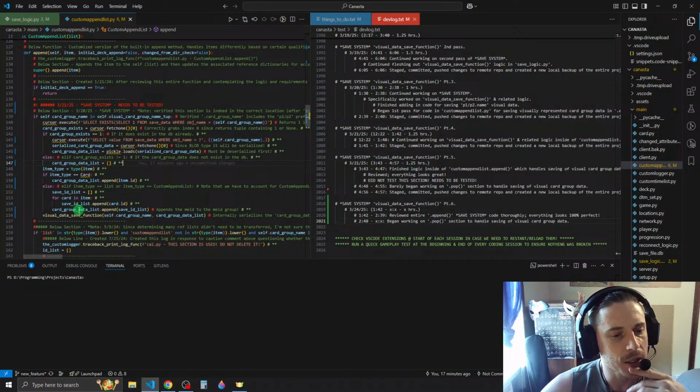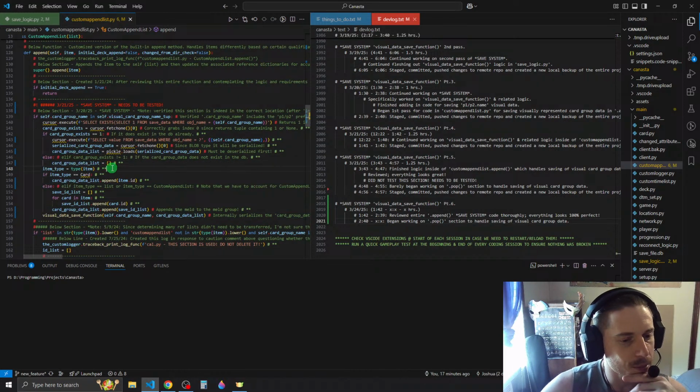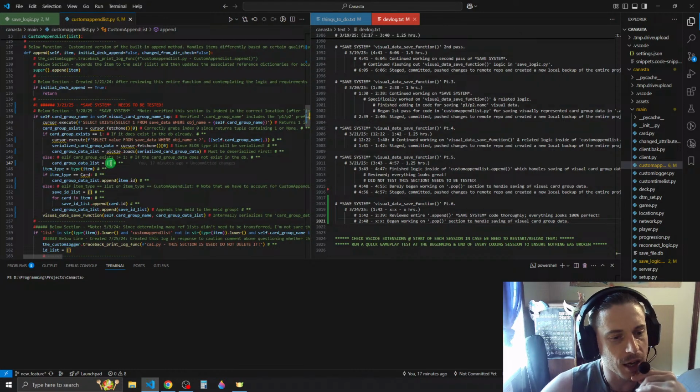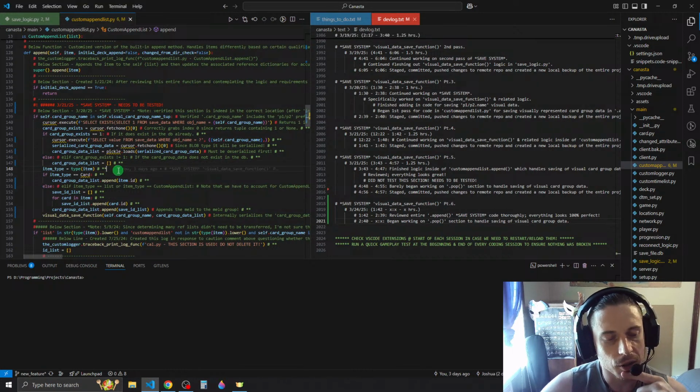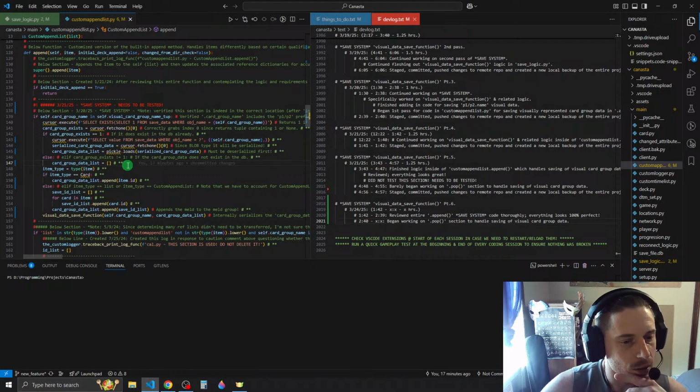We would simply save the empty card group data list because, well, no, if it was pop, we would pop from it. But I'm thinking in the context of it having not existed. In that case, it would be empty, but I don't think we ever actually do that. I don't think we ever pop from empty lists in the project. But I would add code for it just in case.